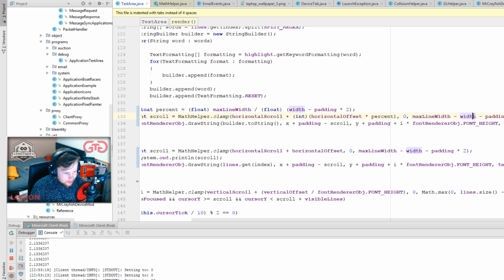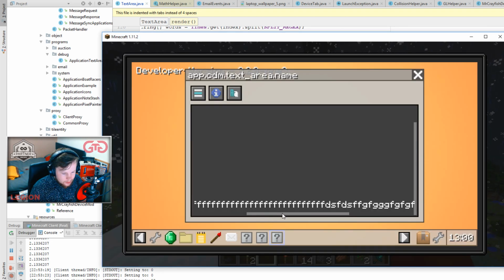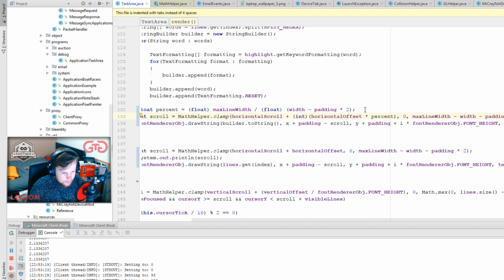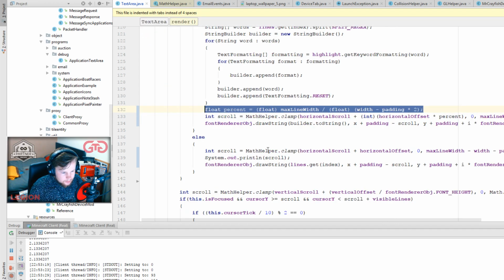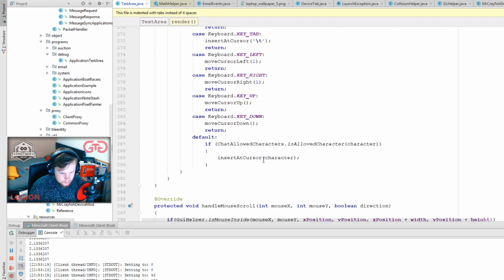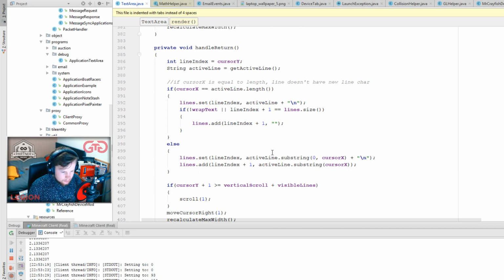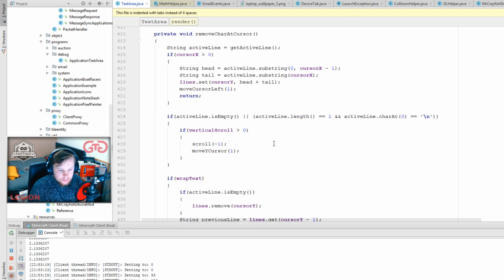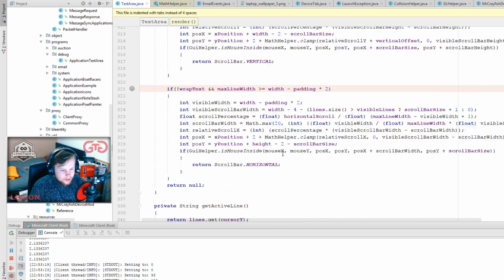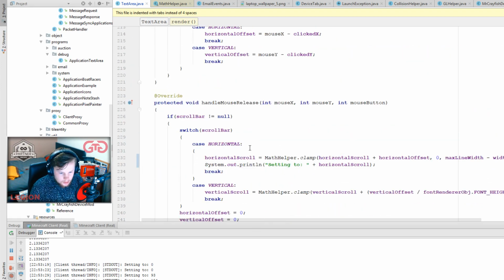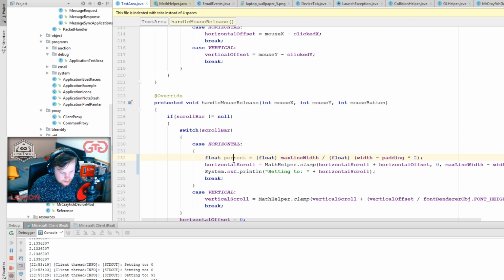So max line width, take padding times 2. Alright. And then we need to do here percent.